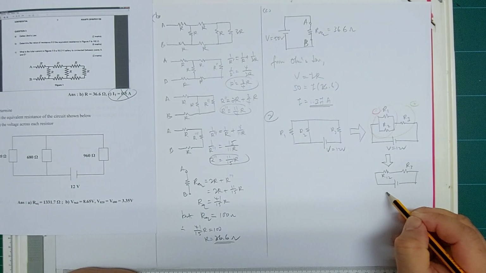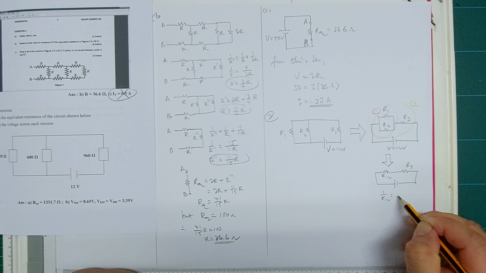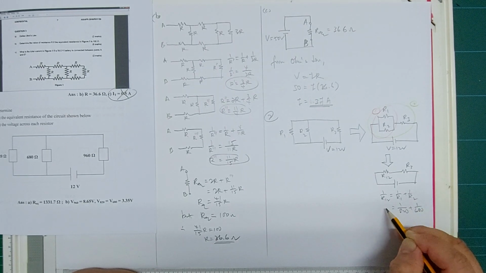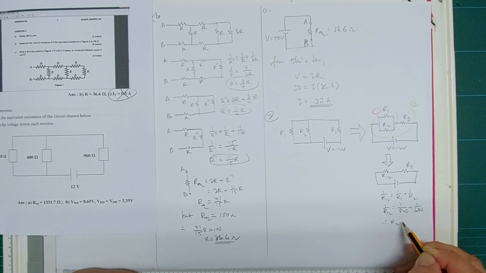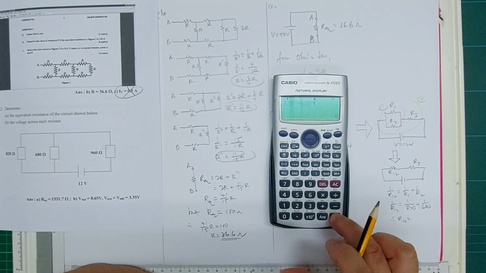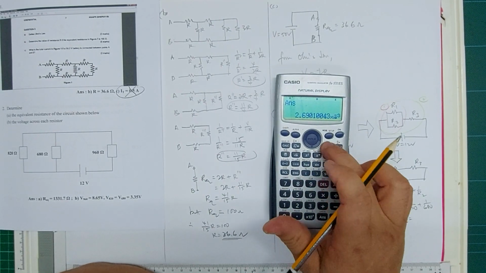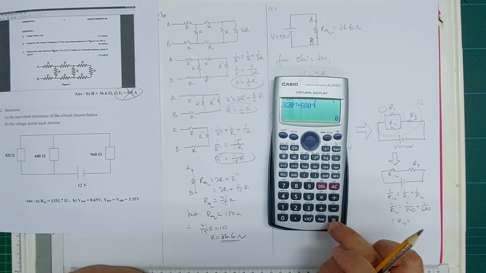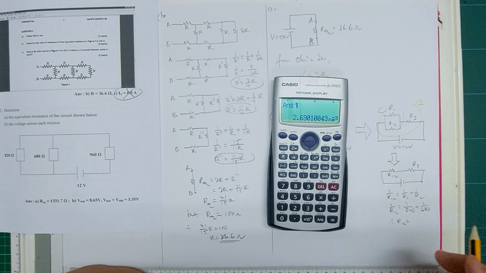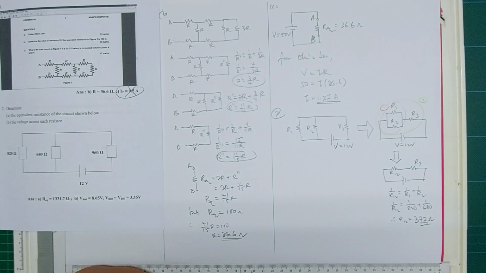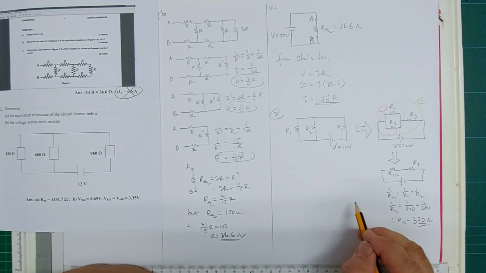So we calculate 1 over R12 is equal to 1 over R1 plus 1 over R2, which is 1 over 820 plus 1 over 680. We get our answer directly. See whether we can get it or not. 820 plus 680. Sorry, try again. 820 plus 680. We got this, and then this is equal to 372 ohm. So our R12 is 372 ohm, number 1.